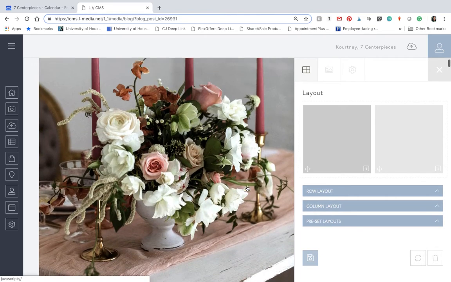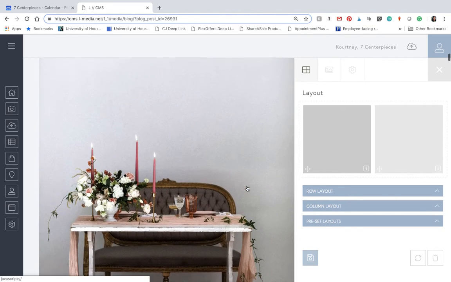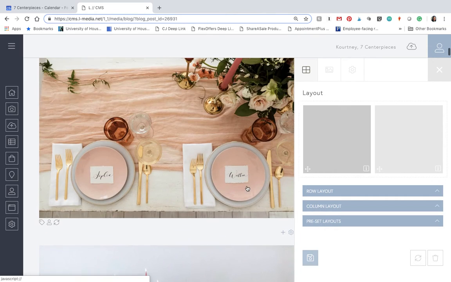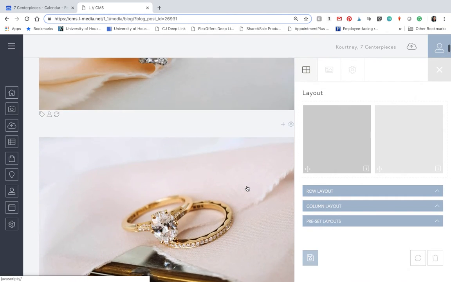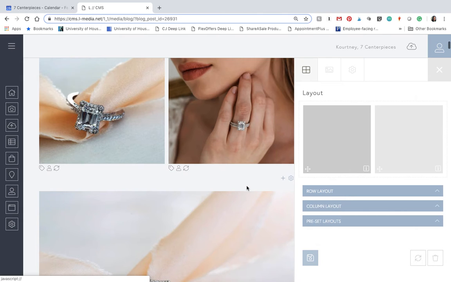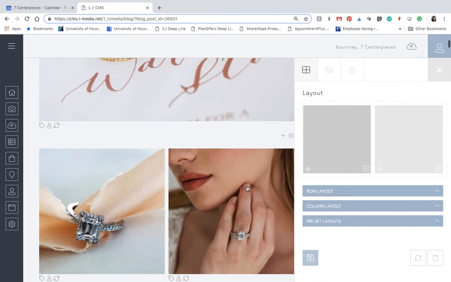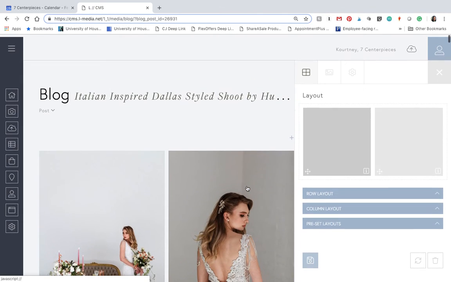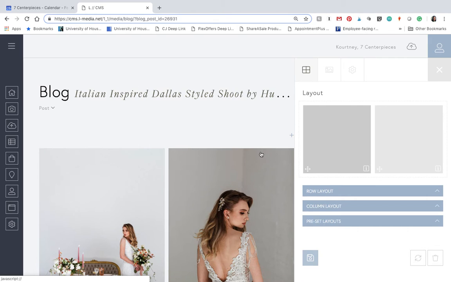One more thing. If the images are not in the appropriate order, which can definitely happen, you can go through and create all the collage images. And then at the end, you can go up to the top of the blog post, hover over the drop down arrow, and scroll down to sort.